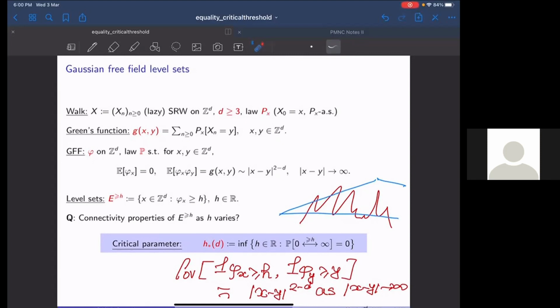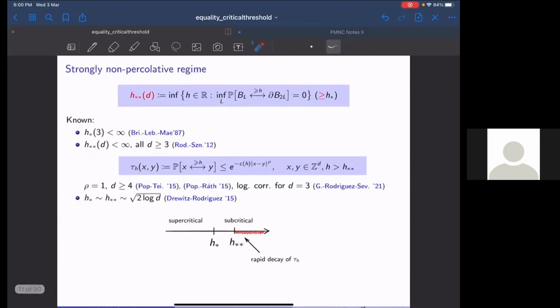Now let's apply the guideline that I laid out at the beginning of the talk: whenever you see a new percolation model, the first question to ask is whether or not you have a non-trivial phase transition. In this case, since it's just a reparametrization, the question is whether h* does not belong to minus infinity, plus infinity.